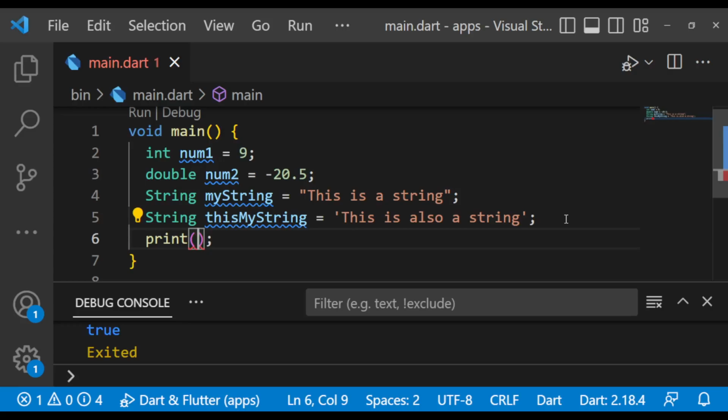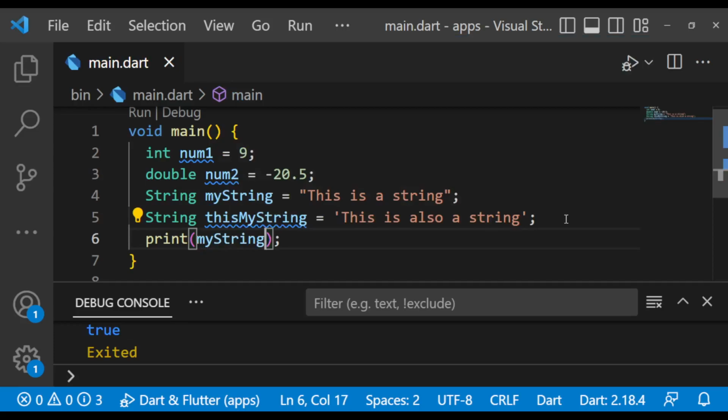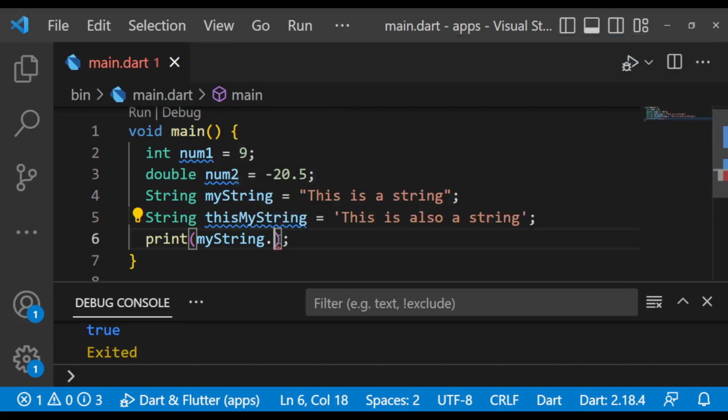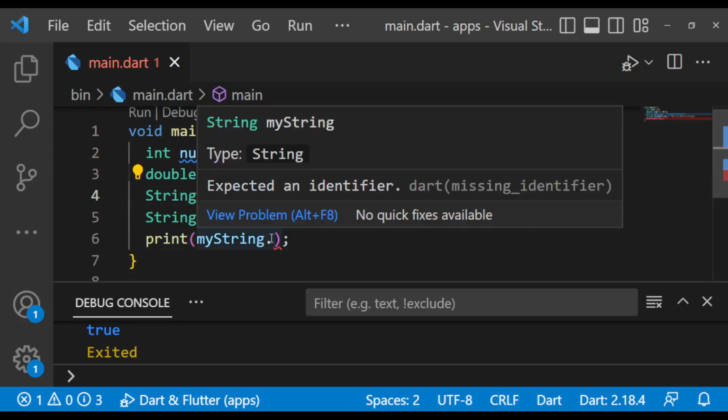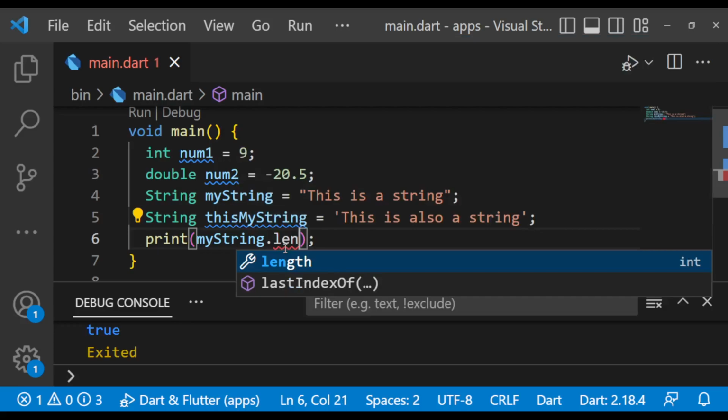What you're supposed to do is first call the variable, then you use the full stop operator, and after that you have different types of methods that you can utilize. In this case, we're trying to find out the length, or how many characters are in this string. So we just add the full stop there like we have done right now. Then you just type length.